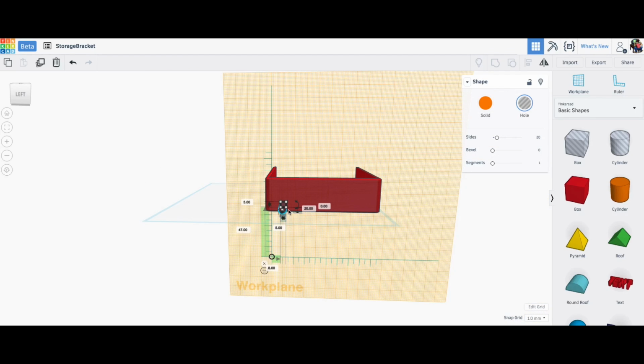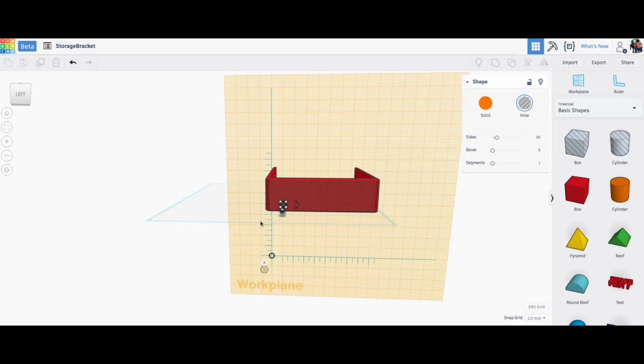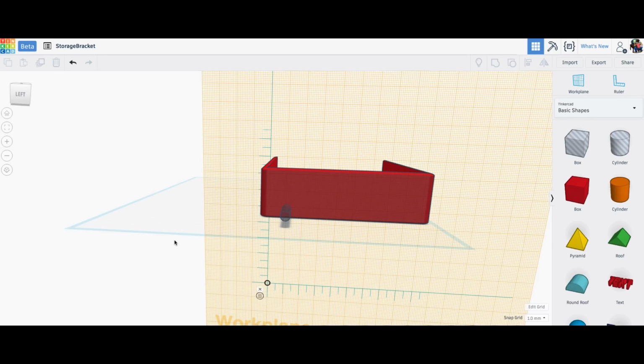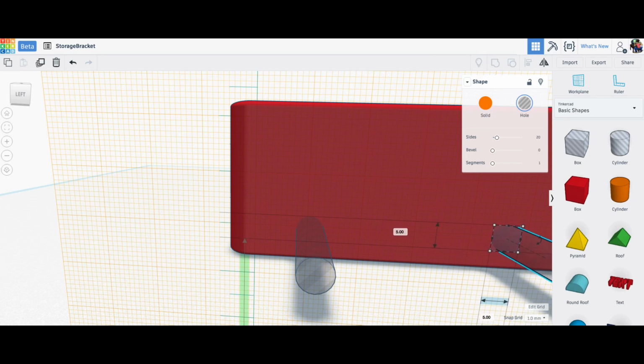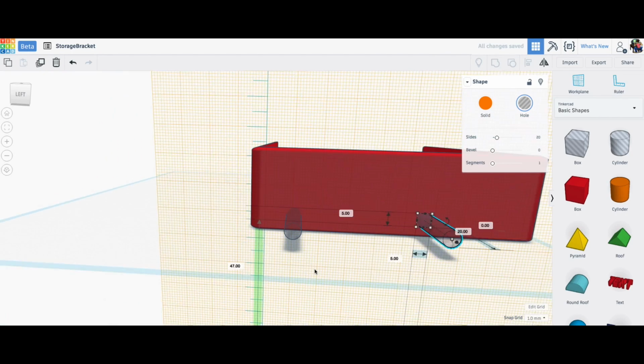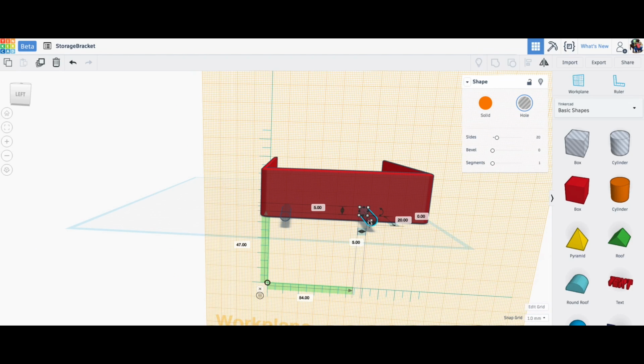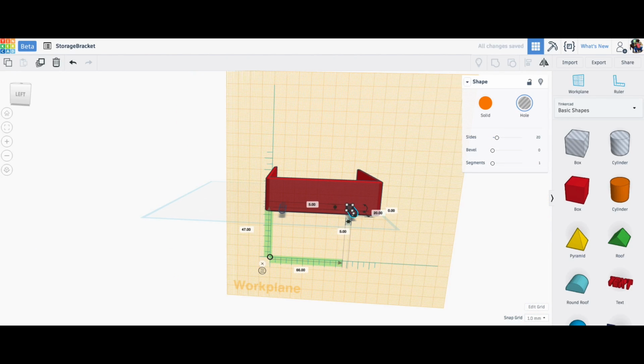And then I took that unit and duplicated it and slid the duplicate over to the right. Well, I tried to here. It wouldn't grab at first. I had to re-click on it and then click off it. Sometimes Tinkercad gives me a little bit of headache unless I zoom in. So then I grabbed the extra one, slid it over to the right, and there's no exact dimension here. So I just kind of eyeballed it.